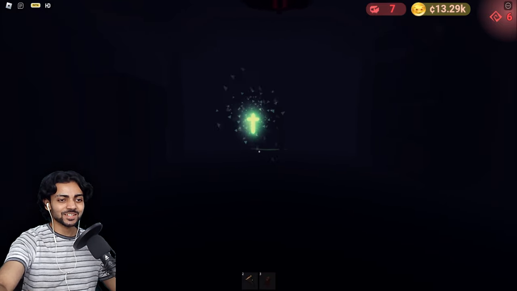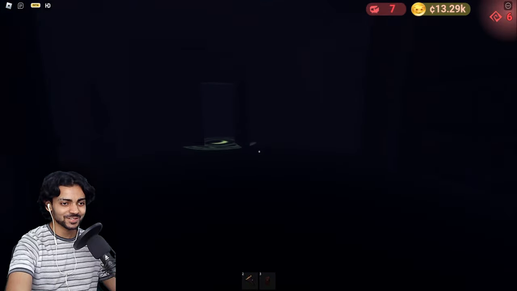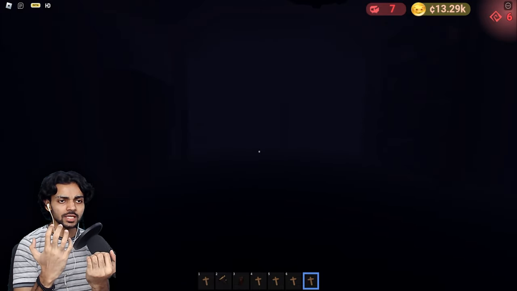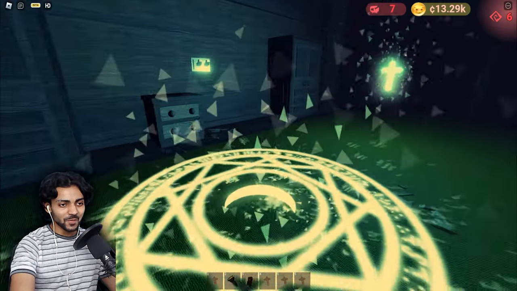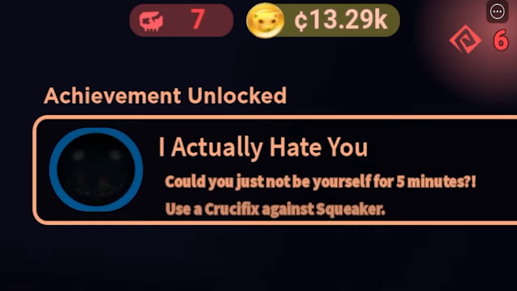Look at that animation. Whoa. Look at this animation, dude. That's what I was talking about. Okay. Screech is here. Time for the moment. Bite me. Woo, bro. Hey, bro! Time to go to hell! Bye-bye! Oh, we got the achievement.